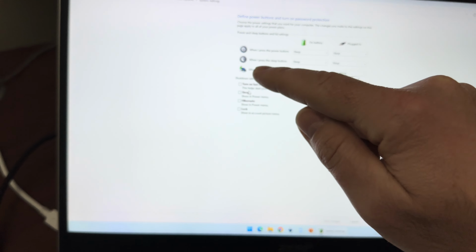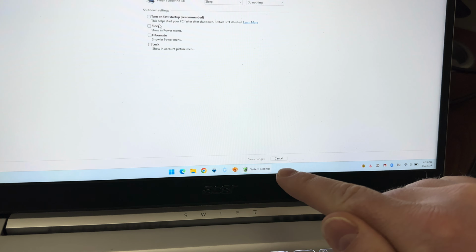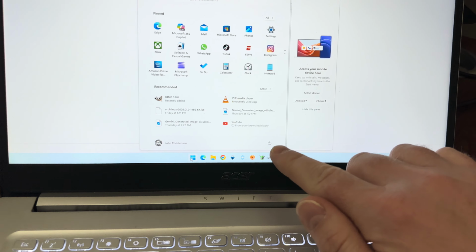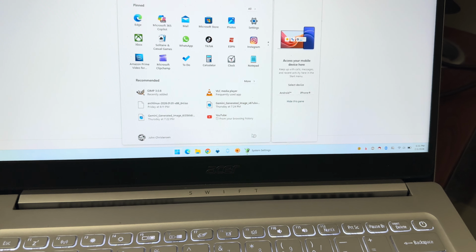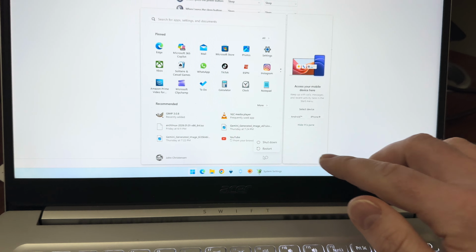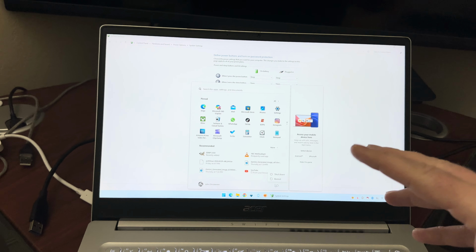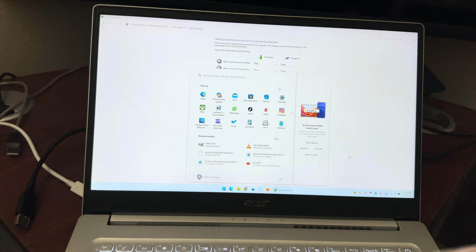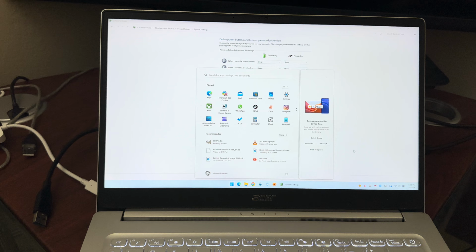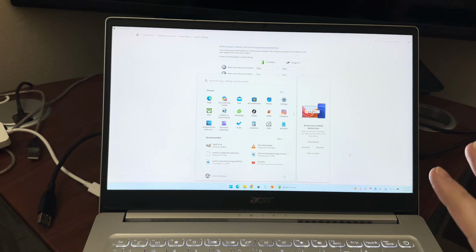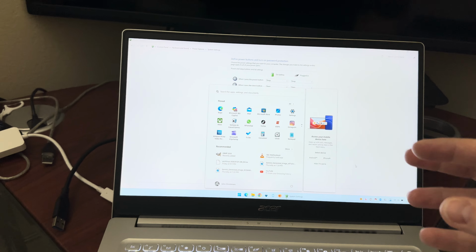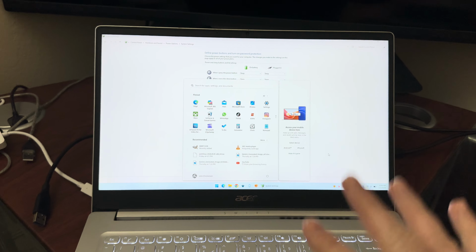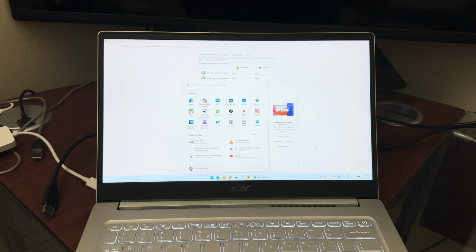So you have to uncheck them, press Save Changes, and then go to Start again, and you want to actually shut down the machine. You don't press restart, you press shut down, and that will have the Fast Boot disabled. And then when you boot into Linux, that Wi-Fi card should just start working, because the Wi-Fi card is totally supported in Linux. It was just locked up by Windows. And that's how I got this problem fixed. Hope it helps.